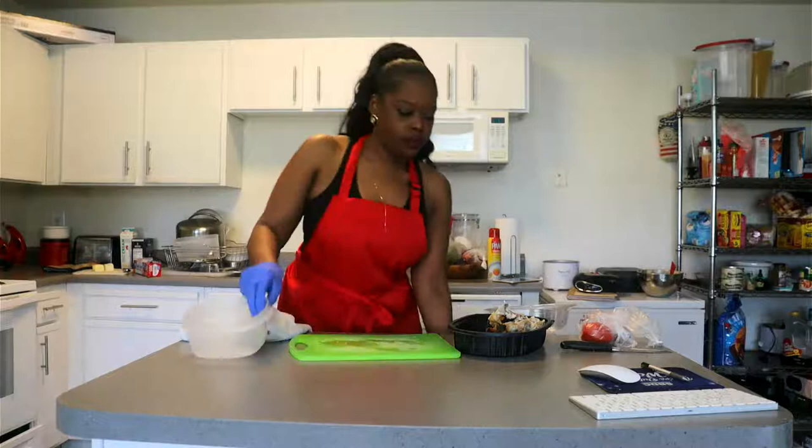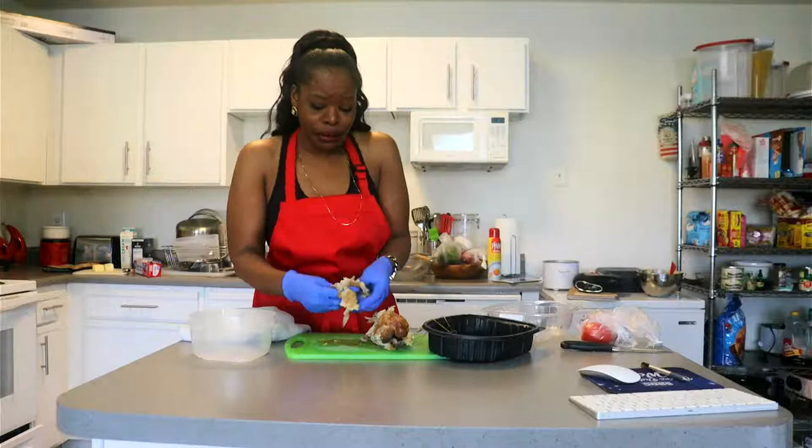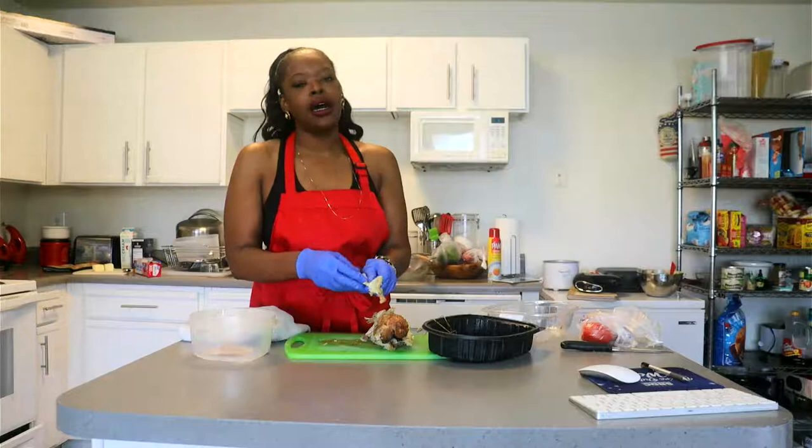Just grabbing a little bowl here. The reason why I got my gloves is because I don't want it to get all up in my fingernails. But I also cut myself earlier in the week, y'all. It was on my coffee press. What in the world? I broke my coffee press, or should I say the glass on the coffee press was cracked.